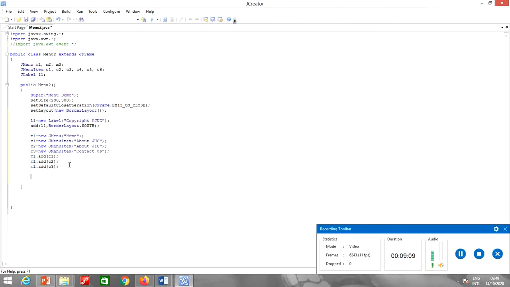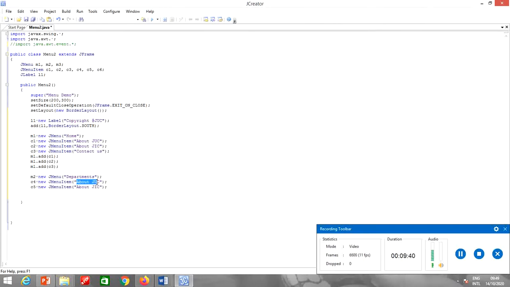I will make the second menu like this. M2 is equal to new JMenu, and it's departments. I'm just going to copy from here these 2. So let me make it as C4 and C5.